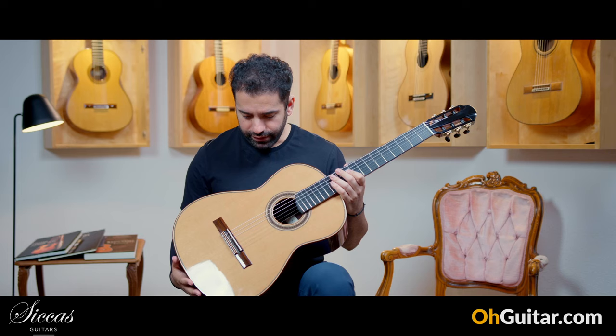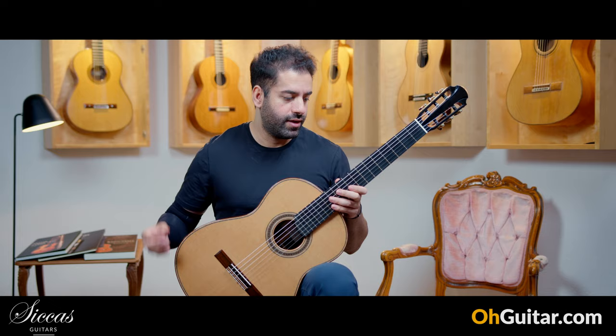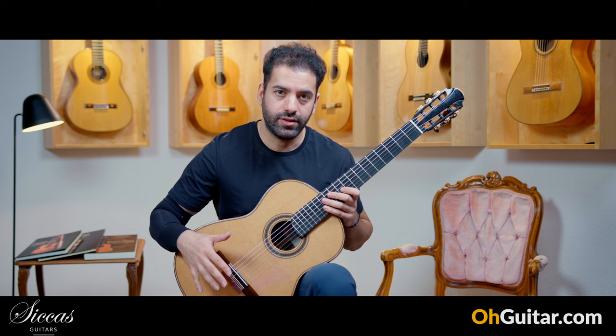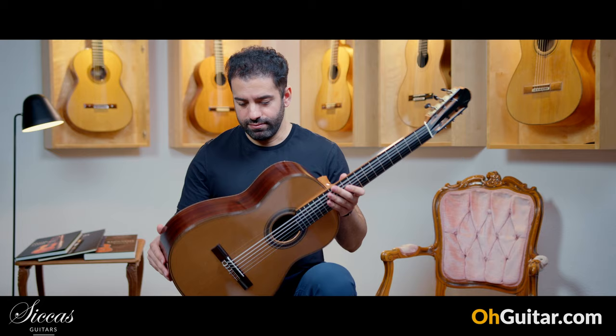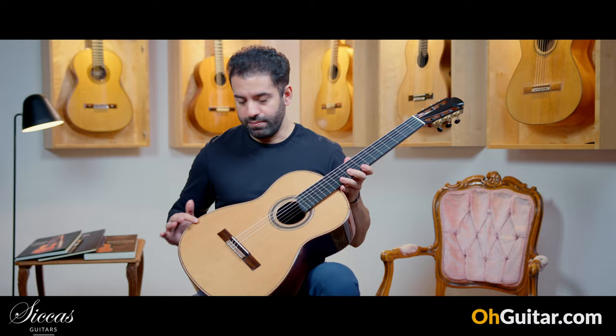First of all, the first impression is very beautiful, very fine craftsmanship, and it looks so good. It's a traditionally built guitar, so the construction of the top is traditional, but it has some modern elements like the elevated fingerboard, and also the sides of the guitar are laminated. And it's made of Indian rosewood, the back and sides, with some beautiful decoration and bandings.